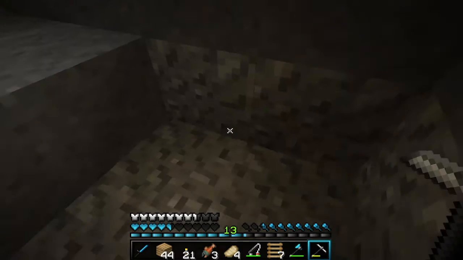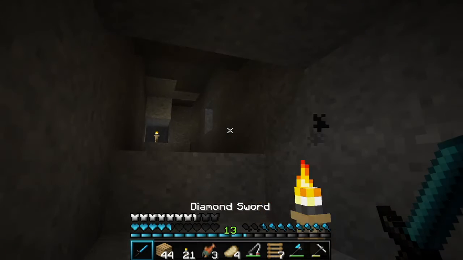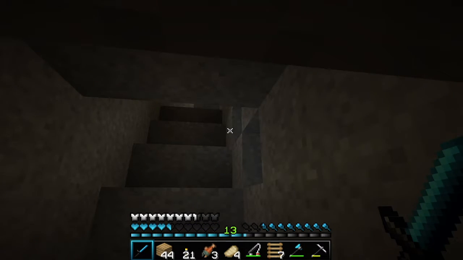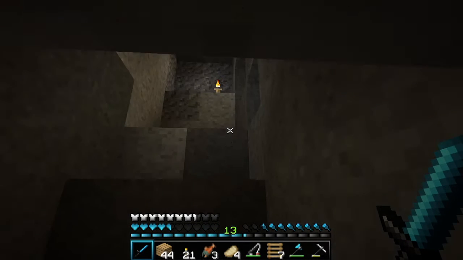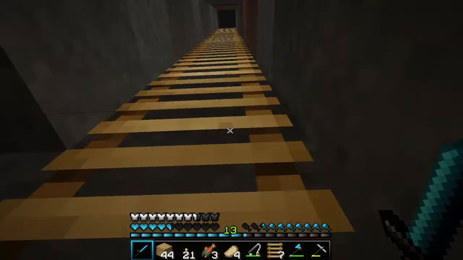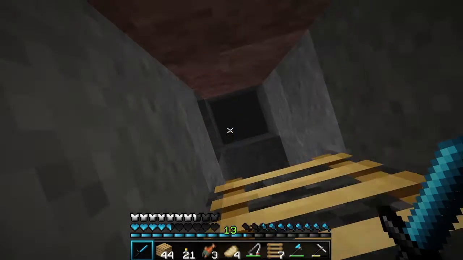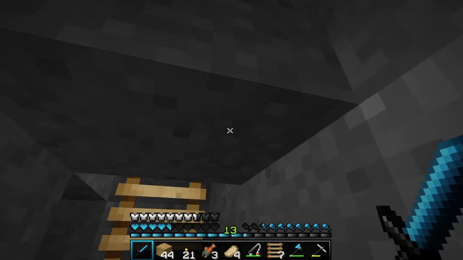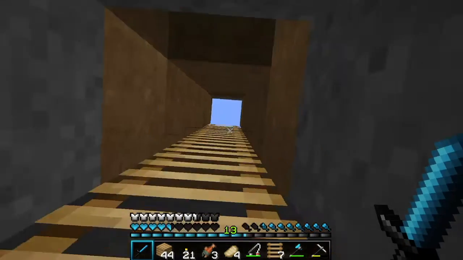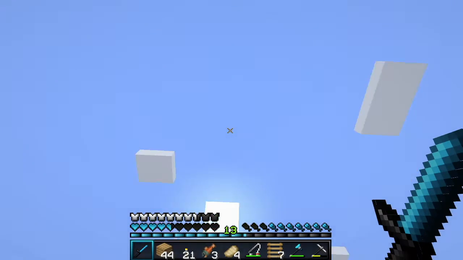Oh, I found flint. That is nice. But the thing is that I forgot I have to get some more resources. I think this is like the Aspect of the End. You know how Pixelmon Skyblock does the Aspect of the End, or AOTE? Well, that's what I'm thinking about. Is this sword an AOTE, or is this another foreign sword?